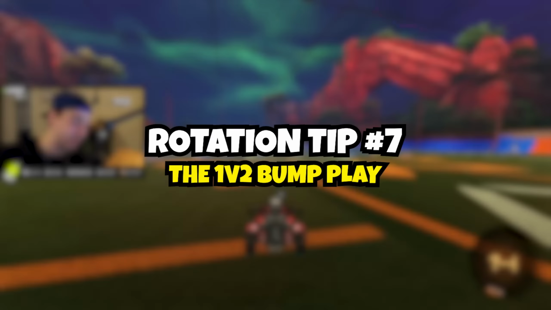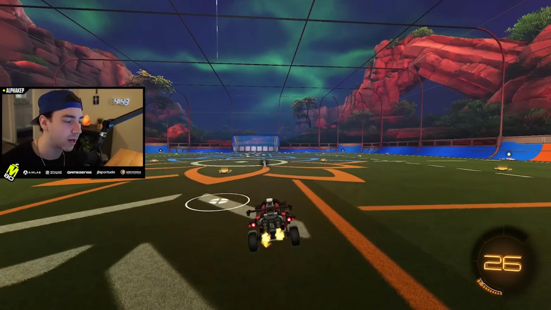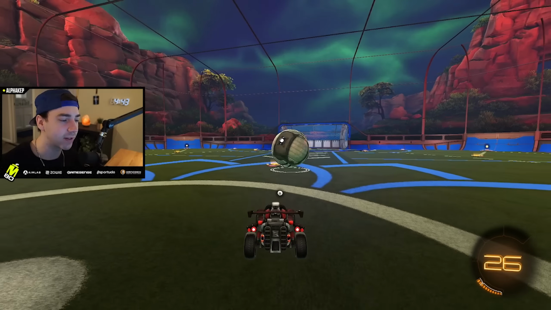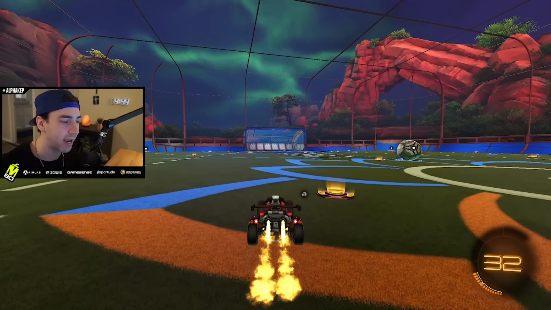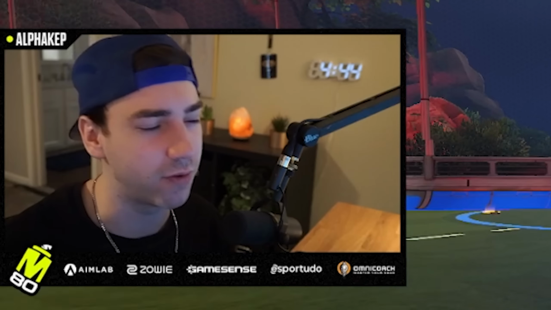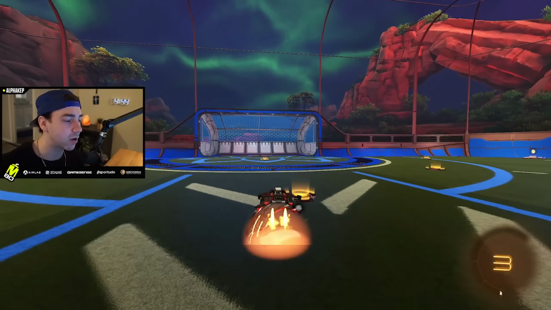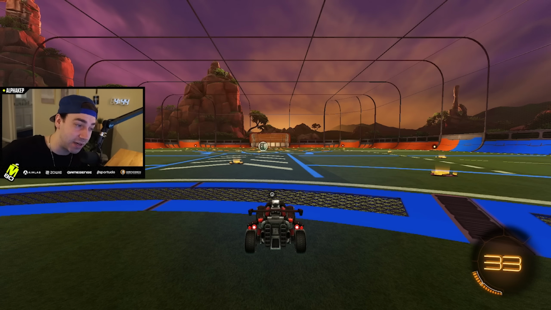So the next rotational tip I have for you is actually another offensive play. Let's say you're playing twos. Your teammate flips the ball over one guy, he's back there, right? And let's say your teammate's got the ball in his car right here, and there's one defender back, and you're right here. It is perfectly okay to go in front of your teammate, cut him off, but don't take the ball off him, right? Flip in front of him, and then go for the bump. This is called a 1v2 bump play, and these are very valuable nowadays.